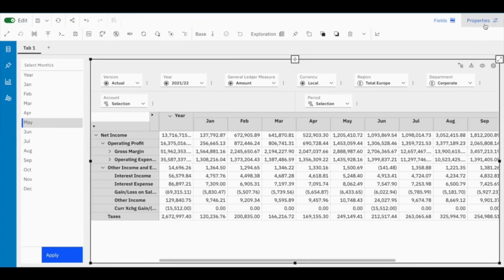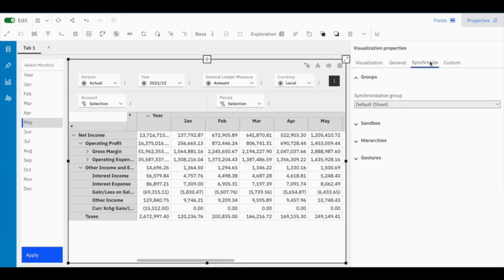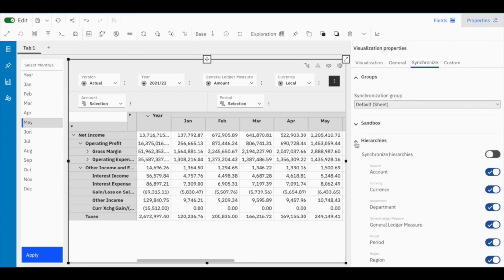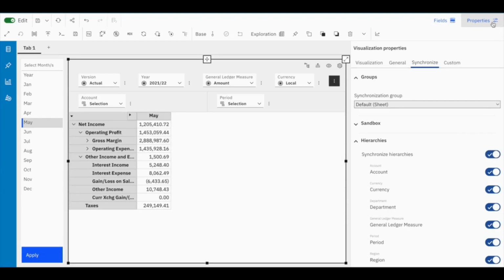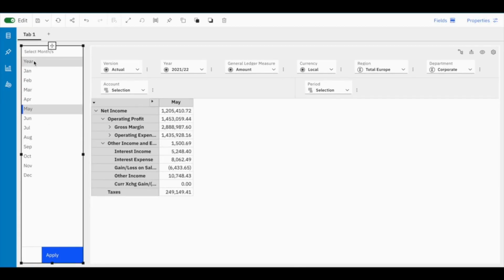Select the view, click on Properties, then the Synchronize tab. Enable synchronization on all hierarchies. See the different ways to select the months and the view being updated accordingly.